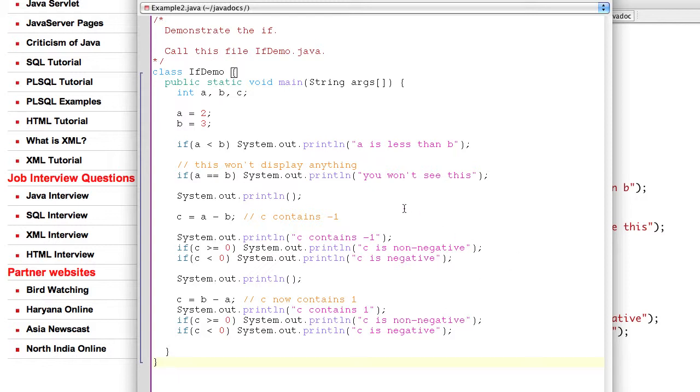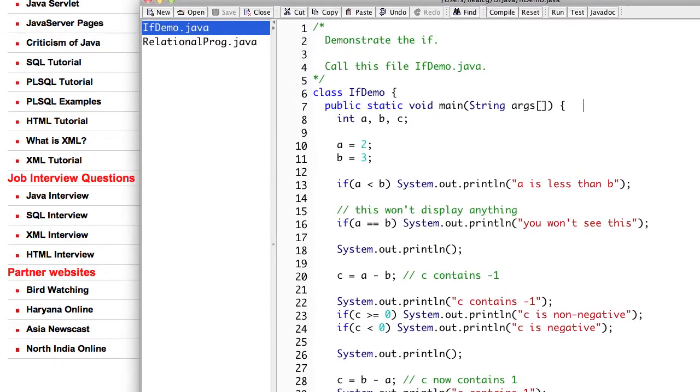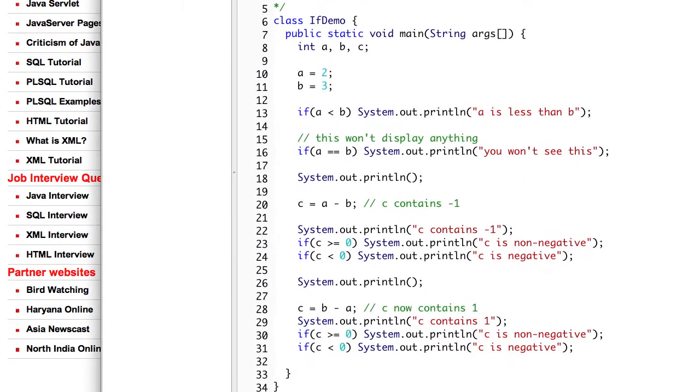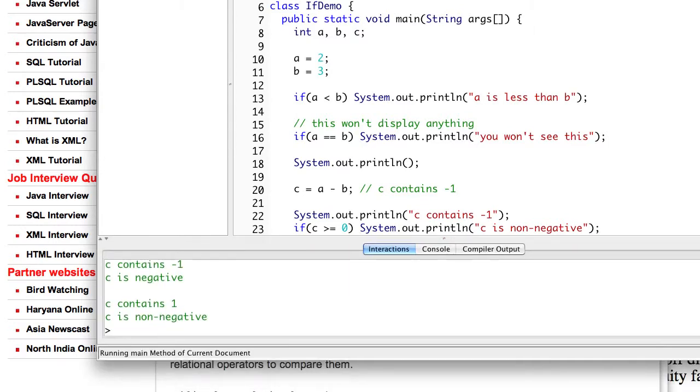Okay, so this then is the program that you should be writing, and I've written it here in my DrJava window. So here's what it looks like right in here, and I am going to save it, which it is already saved. I will compile it. There, compilation completed, and I will run it. Okay, so I've run it, and now it has generated some output. Let me show you what that output is here.